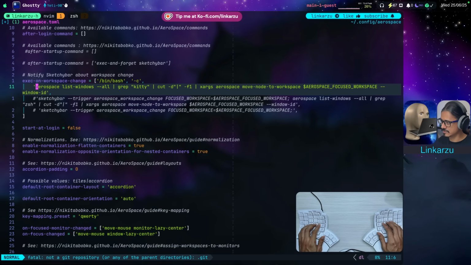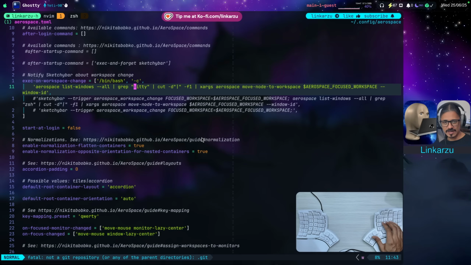So list windows, grep kitty. I don't know if it's a lowercase or uppercase k. Let me see if I switch to Kitty. Yeah, it's lowercase. Okay.